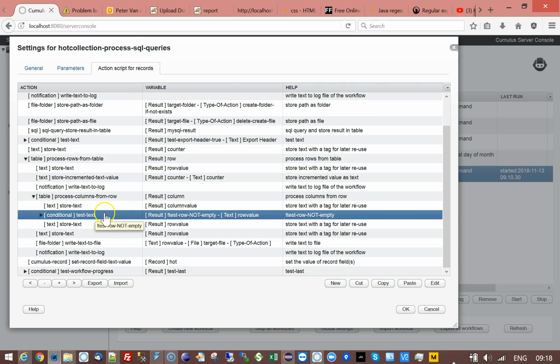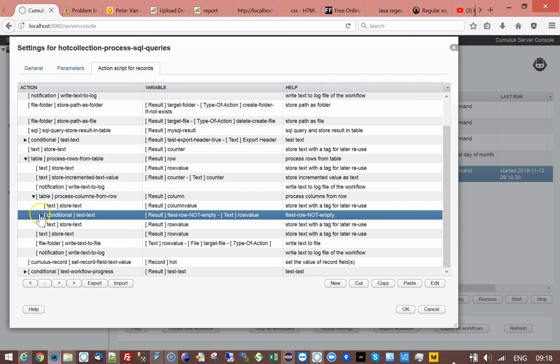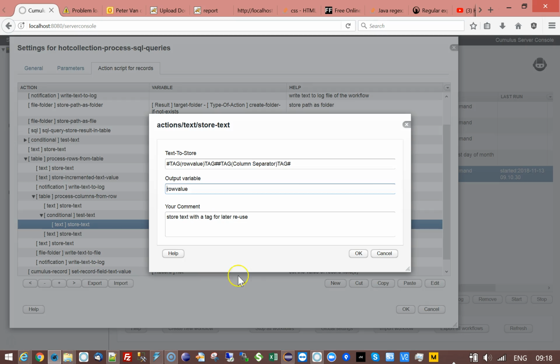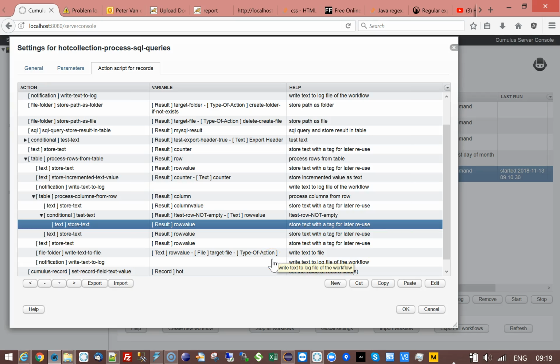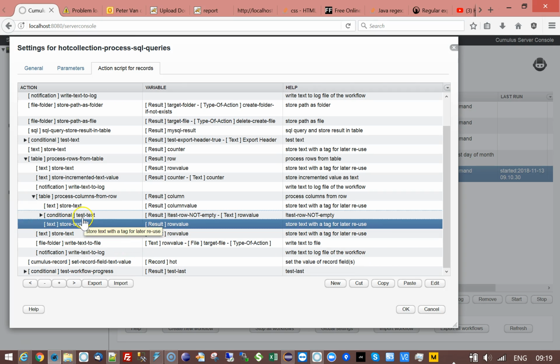Then I'm testing if the row is not empty. If it's not empty, then I'm going to add the column separator. Remember that we want this to have tab, tab, tab, tab, whatever. So you cannot start with a tab, you can only add it when it's not the first element, and that's when the row that it is building is still empty.